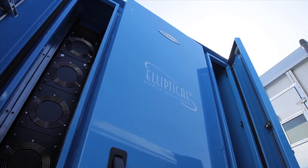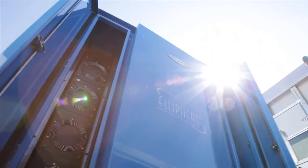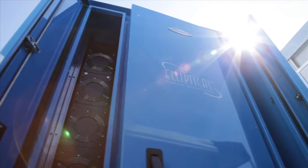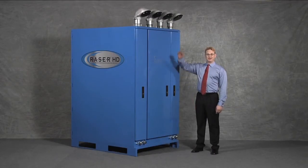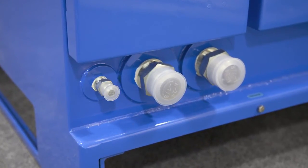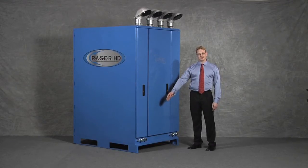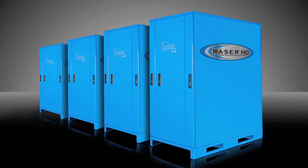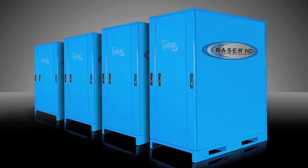The Razor HD holds a NEMA 4 rating, meaning it can operate indoors or outdoors in temperatures ranging from minus 40 to 135 degrees Fahrenheit with dust, dirt, wind, rain, and humidity protection. Power and data egress is routed through four 3-inch weather heads located at the top rear of the enclosure. Independent water loops are standard for each heat exchanger, with inlet, outlet, and condensate connections provided for each. Grouped together or as single units, more than 1,000 watts per square foot density can be achieved with little or no site prep, design, or construction.